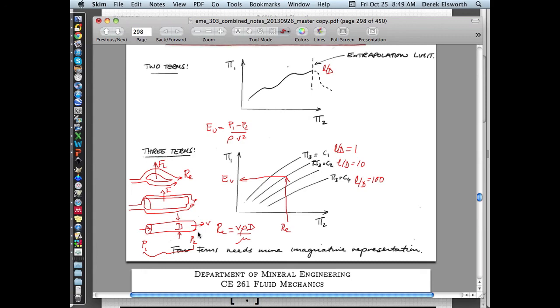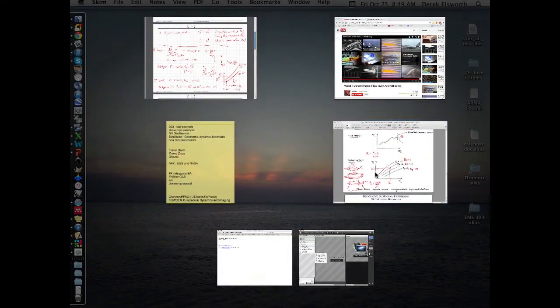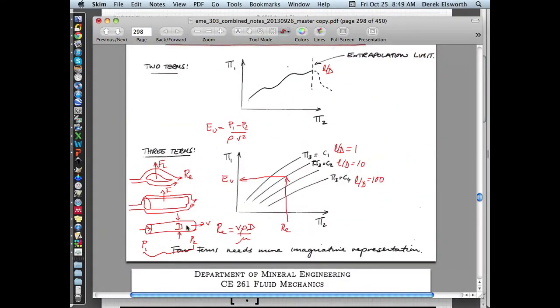But we're interested more in the horsepower that we have to apply to push fluid through here. So it's just a different viewpoint in looking at the pressure difference between upstream and downstream, but it's no different from being an Euler number. In the next session, we'll talk about fluid flow in pipes, and we'll start using the same kind of ideas to look at what the fluid pressure losses are and to characterize behavior in pipes. So I think that's the summary.